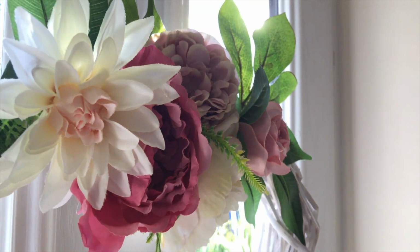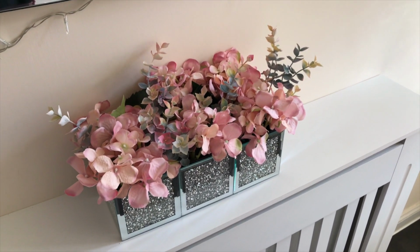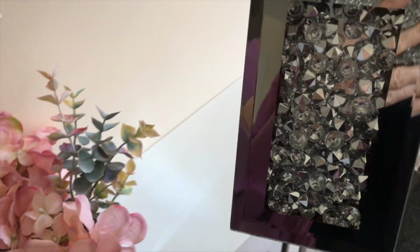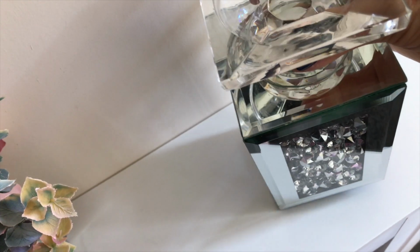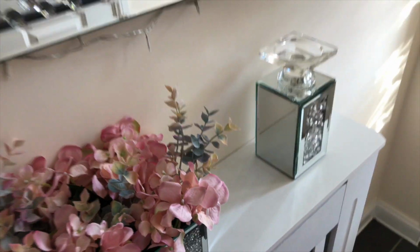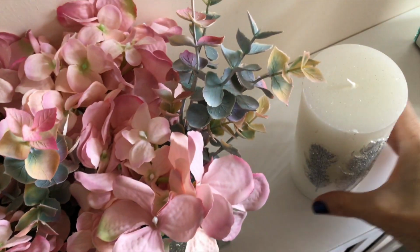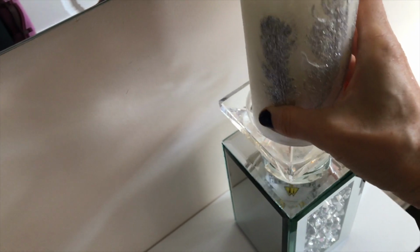And the color of the flowers really complements this wreath that I produced, and I shared that video with you. This candle holder is from HomeSense, and the texture of the bling inside is very similar. The only difference is the size to the coasters, and I really love it. Candle is also from the Range store, and I really love the blingy feather effect.